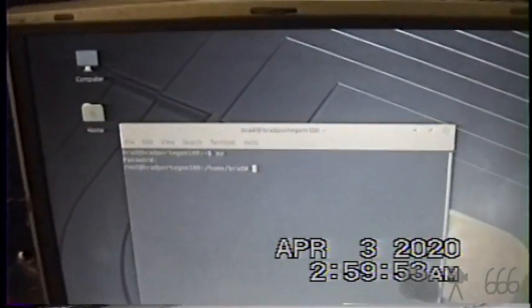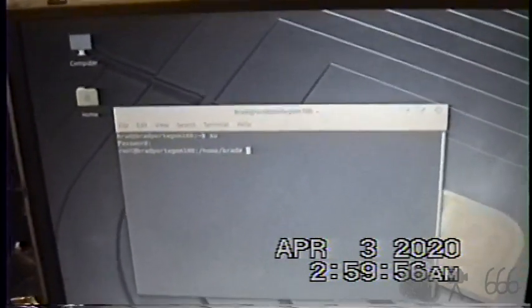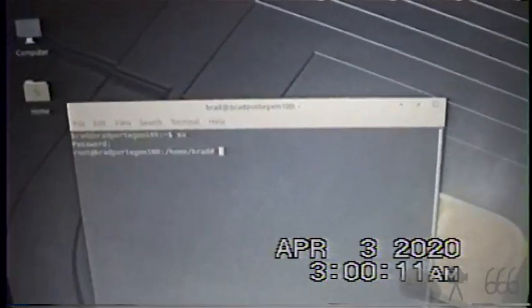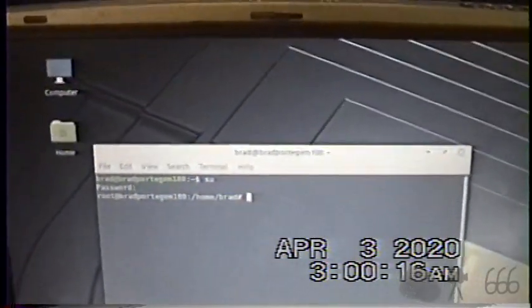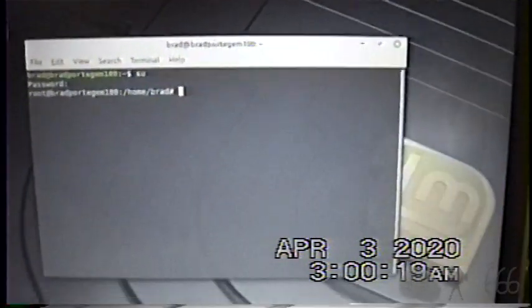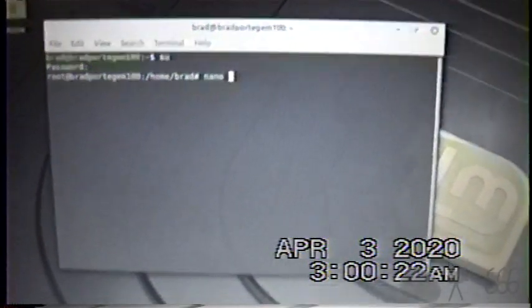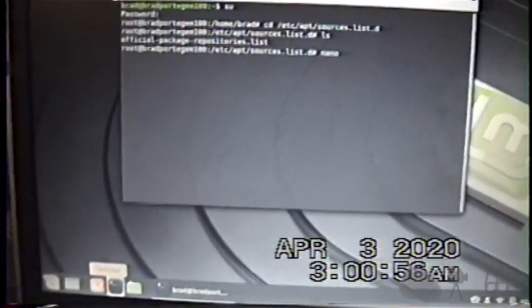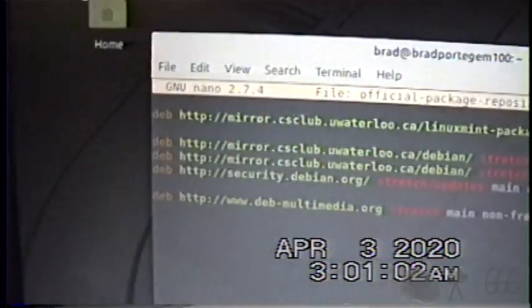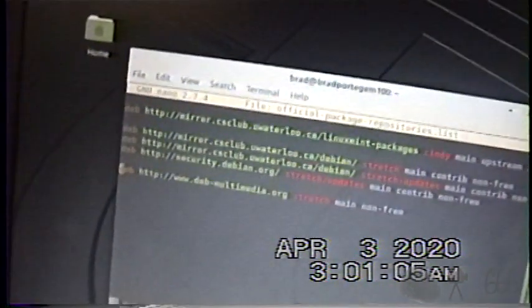Now here's the first step that differs from previous upgrades. You need to remove prior versions of Linux Mint Debian Edition used unofficial multimedia packages, and they are no longer supported in the newer version. So what we're going to do is, as the super user, we're going to go to that directory and we're going to edit this file. It's the only file that's there. And at the bottom of this thing here, we will get rid of this, at least temporarily.